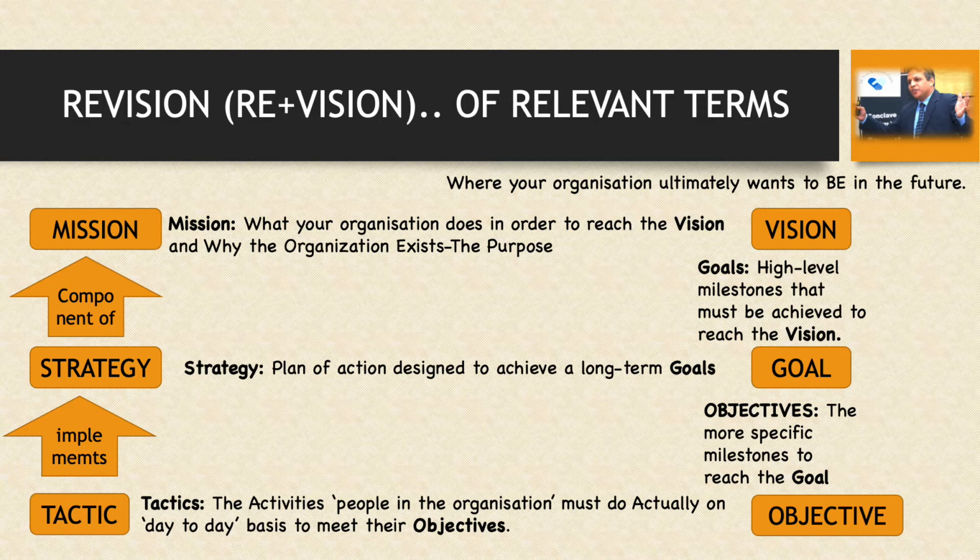Now, relating all these terms, the tactics actually implement the strategy, and the strategies are nothing but components of the mission. The mission, strategy and the tactics together form the means, and the ends are the vision, goal and objectives. Of course, the objectives quantify the goal and the goal amplifies the vision.